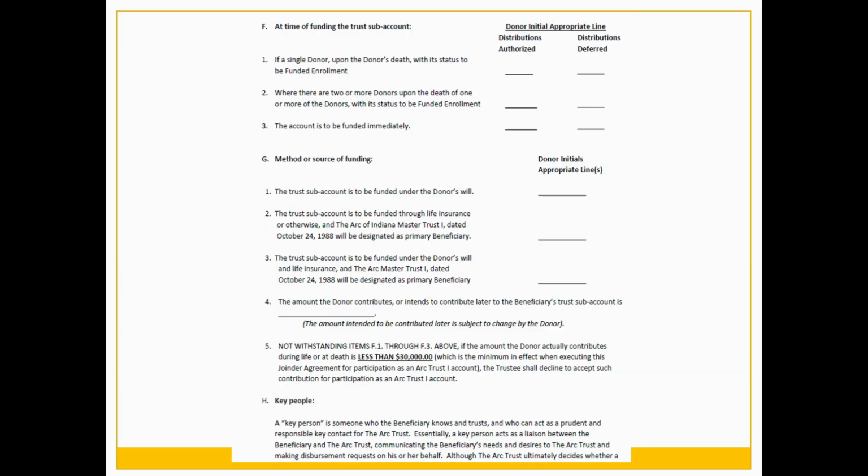It's also important to know that we will establish a Trust 1 account for individuals regardless of the dollar amount that is coming into the trust. We do have a threshold balance, though, if the trust is going to be invested. Currently, this is $30,000. If a trust has a balance that is less than this, the trust will still be established. However, it would not be invested. So when you're looking at number 5, please remember that we are happy to establish a trust regardless of the amount for any individual. However, we do have a threshold when it comes to if the trust is eligible for investment.